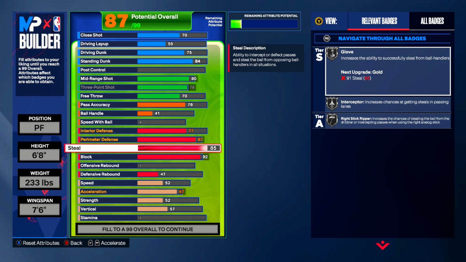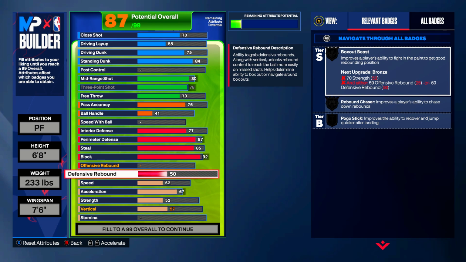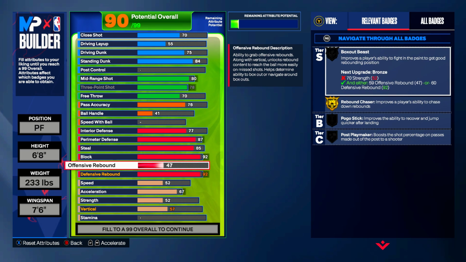Very good. Then in terms of your D board is going to be a 92 defensive rebounding. 92 to get yourself gold rebound chaser. And your offensive rebounding is going to be an 80 offensive rebounding. Okay? So you're looking real good. Really, really, really good in terms of the defense.